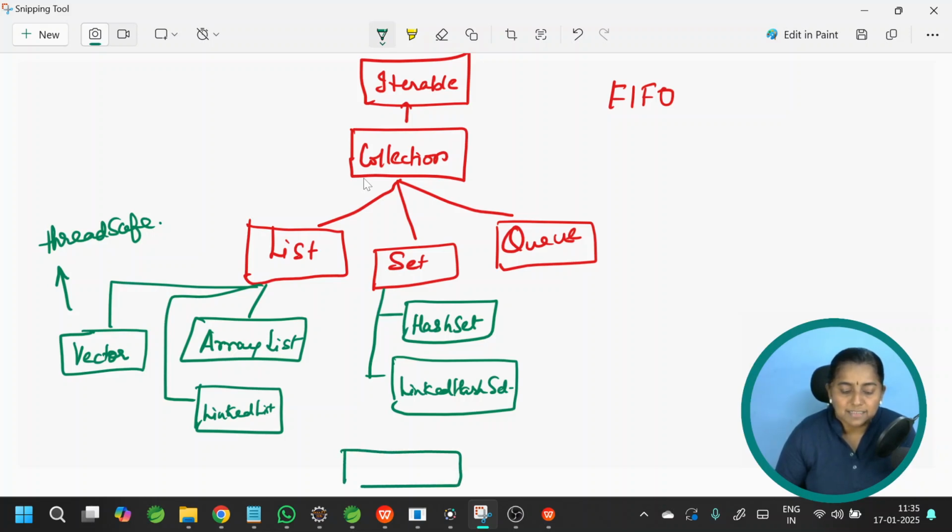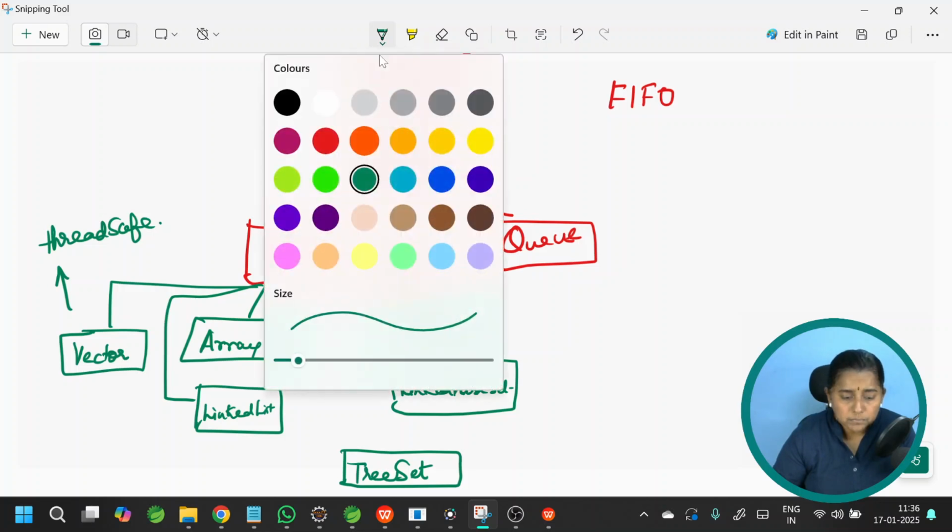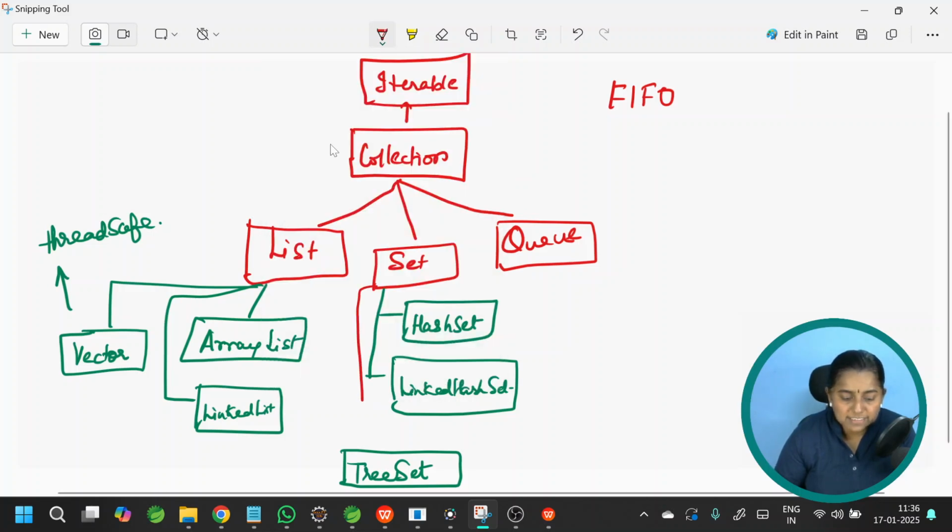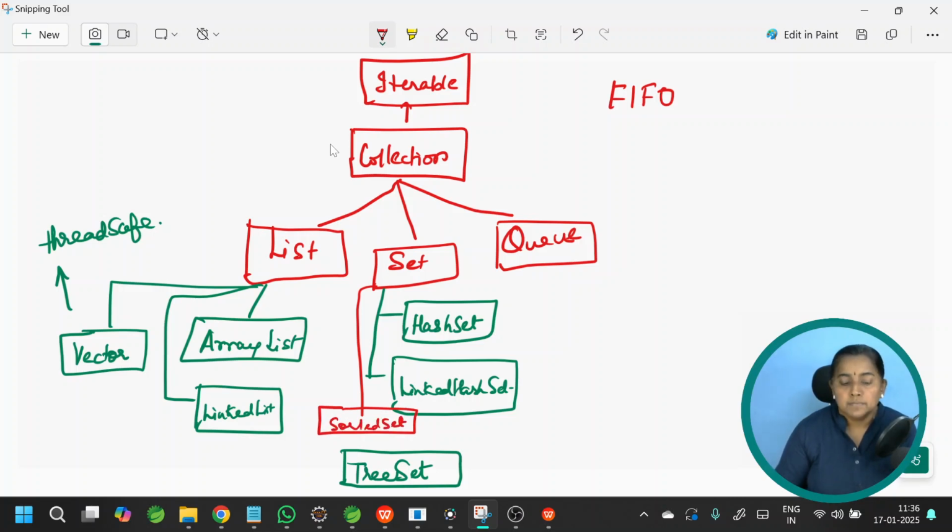But TreeSet doesn't come under set interface directly. There is a sub interface of set which is called sorted set. Under sorted set, we have our TreeSet. So these are the three implementations of set interface: hash set, linked hash set and TreeSet.